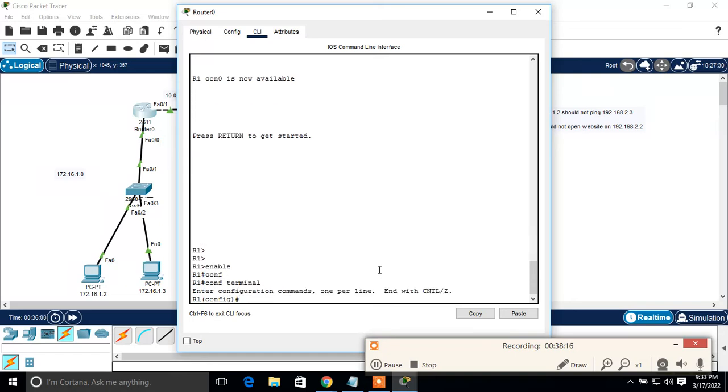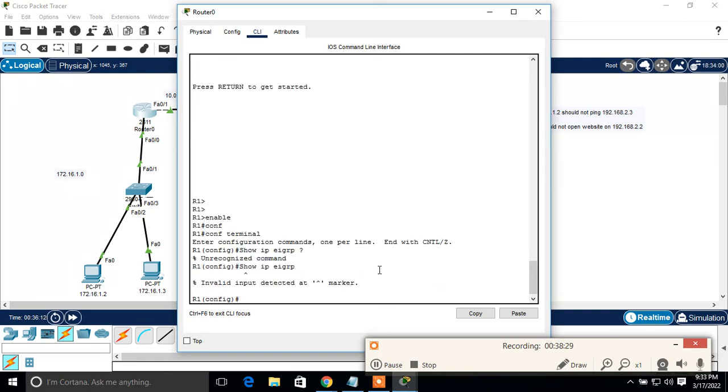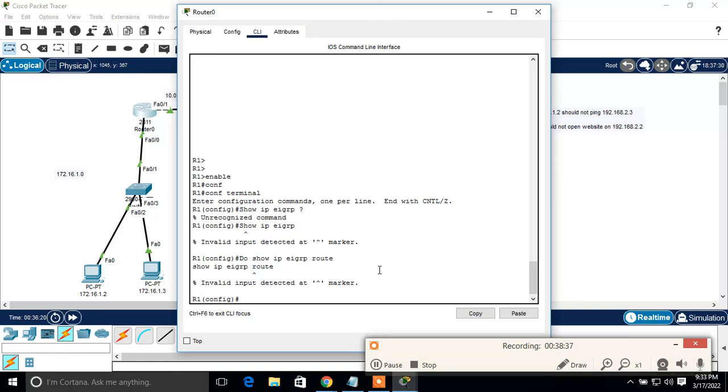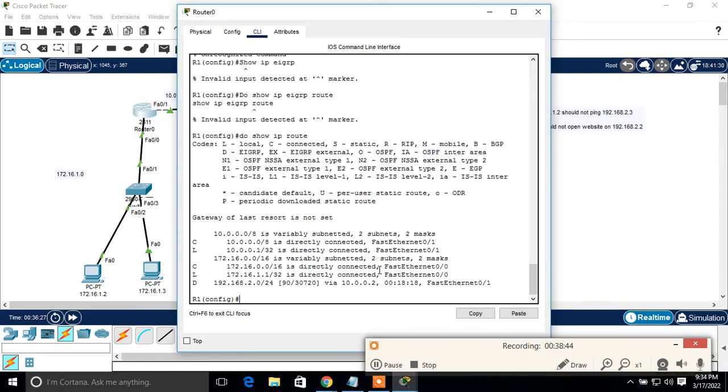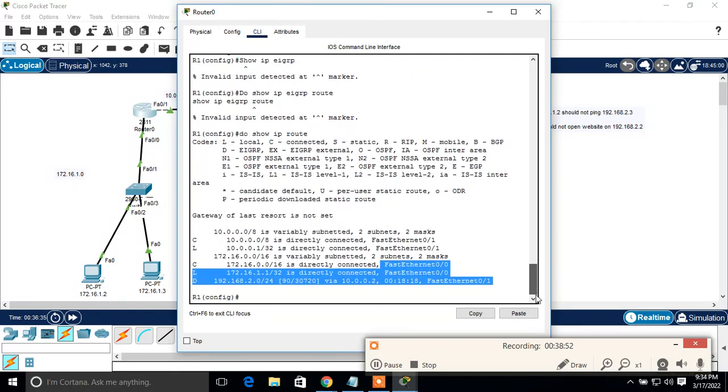So we are in the configuration mode, and do show IP EIGRP, do show IP route. So these are the routes we have. One second guys, just give me a moment, let me just check it.